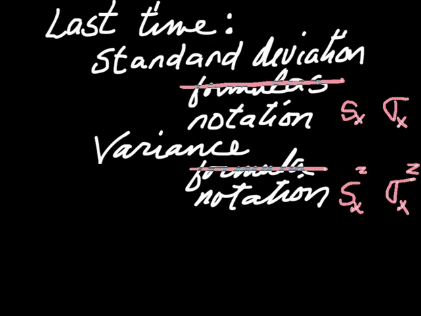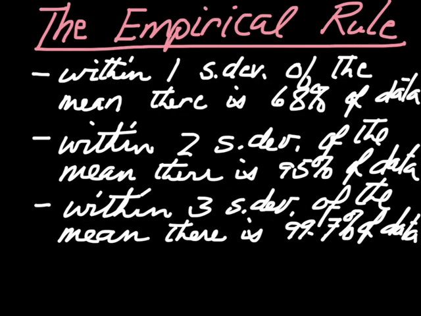So let's move on to talking about what does the standard deviation give us in a set of data? How's it break it apart? So one of the key things in understanding a standard deviation is called the empirical rule. And it gives us a broad definition of how the standard deviation breaks up a set of data in terms of the counts, how many of the data fit within a group.